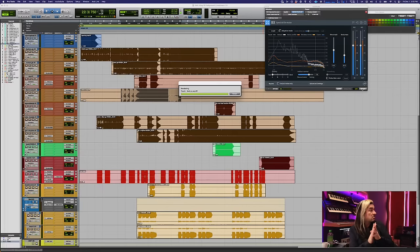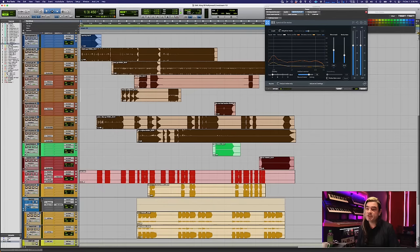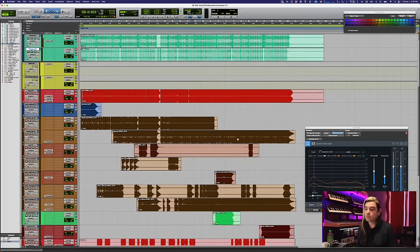Why the Pulsar for BGVs and I guess the lead too? Because I wanted to show you how to use it, and it sounds like an 1178, which is two 1176s in stereo, and it has this really cool saturation thing, which I feel sounds great. So I thought it'd be nice for a change of scenery for you to see how that works. And that's the only reason. I could use whatever else. But it's a good sound on vocals, isn't it? I like it.